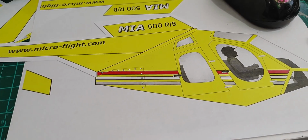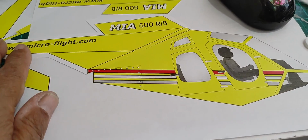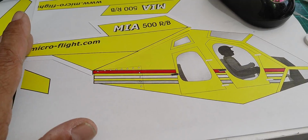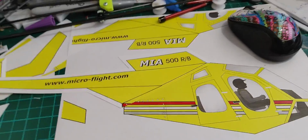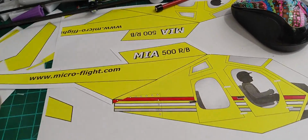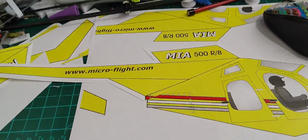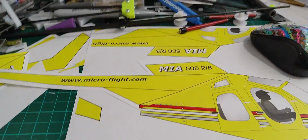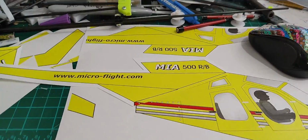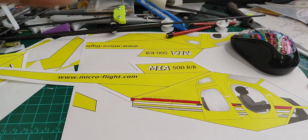I just recently did a quarter scale MIA Quicksilver style RC ultralight. You can see that in one of my recent videos, and I keep switching from one project to the other ones, because that's the way I work. I work on several projects at the same time. A little bit here, a little bit there, and depending on my mood, I may end up finishing one in one shot.